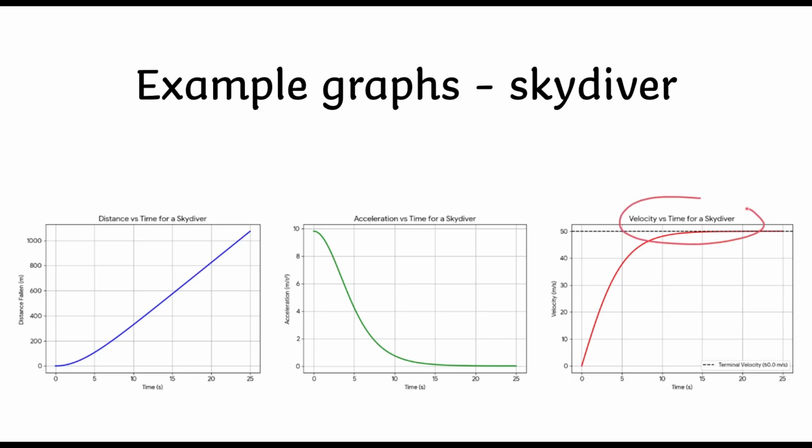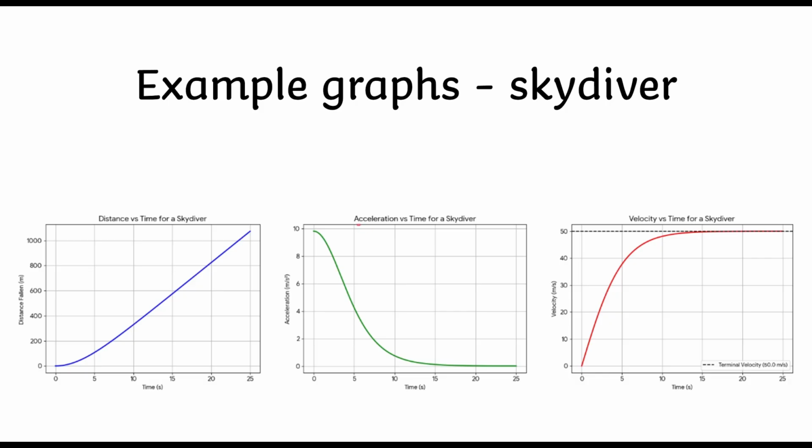Next, we can talk about velocity. So this graph tracks the skydiver's speed or velocity in a given direction. And at the start, the gradient is at its steepest when the skydiver first steps out of the plane, and this is equal to acceleration due to gravity. As the skydiver speeds up, air resistance increases, which causes the curve to flatten out. And finally, the curve reaches a horizontal asymptote, which is this dotted line over here. And this terminal velocity happens when the resultant force is 0 because the force caused by the fluid resistance and the force due to gravity are equal.